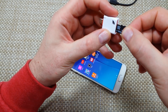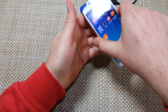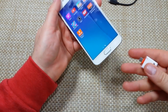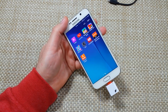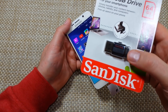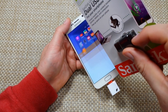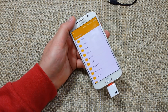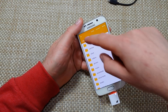You put your memory card in it here, and then you're going to plug it into your phone. Now it's going to read it. You can also use something like this — this is a SanDisk, actually like a flash drive. You can plug it into your computer or you can plug it into your phone. But that's another option. For this instance, I want to put everything on a memory card.